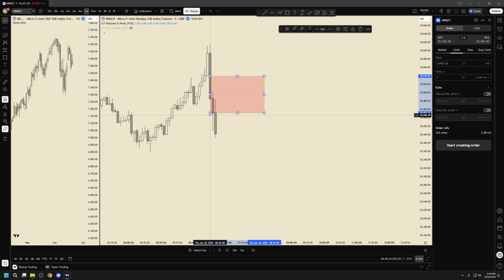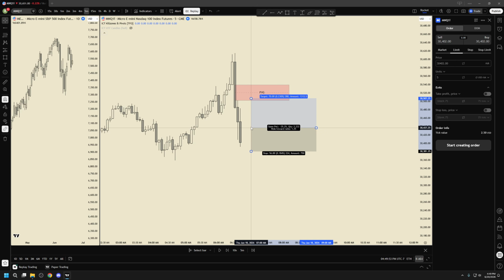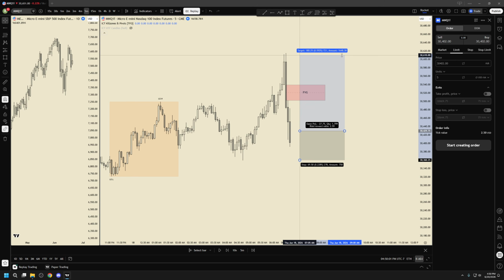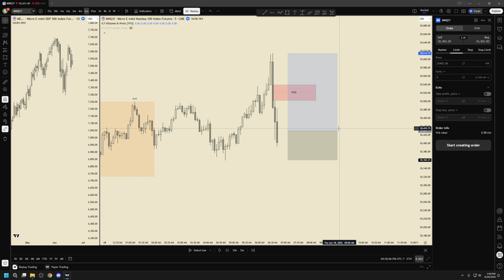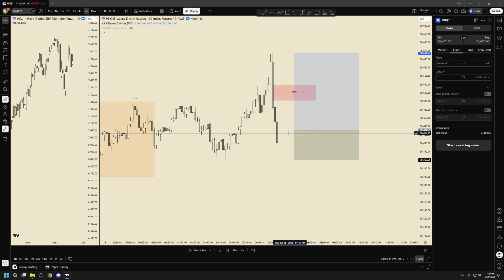Here, let's just do this, for example. I don't know if it closes here, but let's say this is a bearish fair value gap, and I'm anticipating long. So before I even enter, I'll have my long position drawing right here. The entry is going to be moving as price moves. Let's say my stop loss would be down here, and the closest target would be this swing high, so I'll drag it up here. As I'm drawing this out, it's not set in stone yet. I'm still going to be moving my entry based on what price is doing.